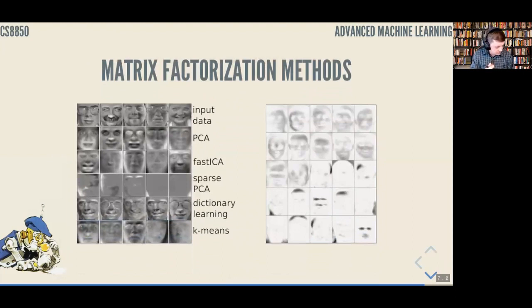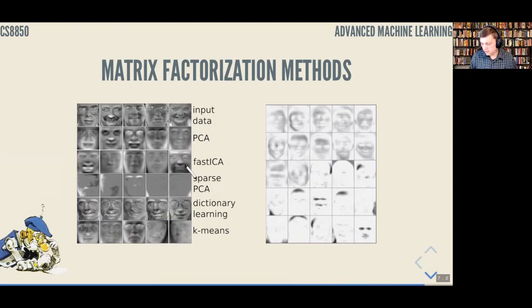There are lots and lots of different interesting matrix factorization methods. These are examples from sklearn, implemented ones, but sklearn is very conservative and they don't have many interesting methods implemented. And look how different they are. So PCA gives us kind of those smudges of faces. Those are eigenfaces. PCA is Gaussian, and Gaussian is close to the Euclidean L2 norm. L2 norm spreads the energy, so that's why we get non-sparse solutions.